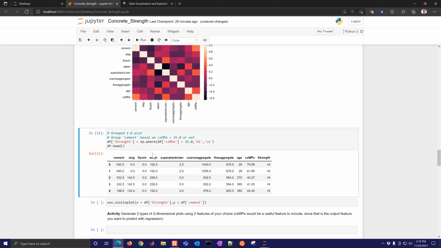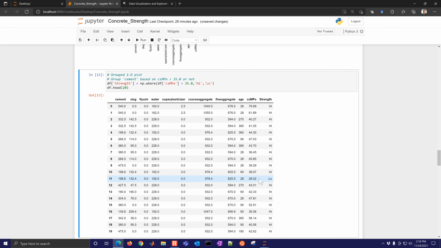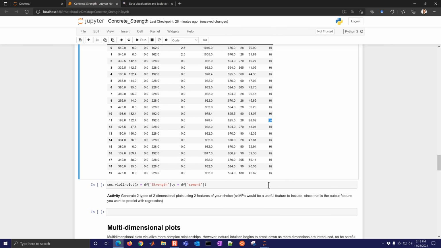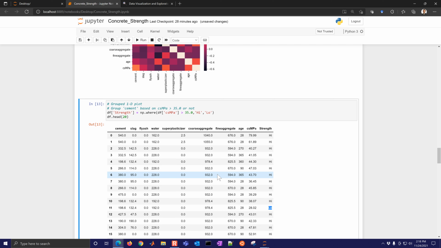All right, and let's go with 20 values. And so we can see some that are low here. Okay, so that was below 35, so we gave it a low label. And what that does is it allows us to segregate low strength and high strength so that we can see some of the factors that might have contributed to the strength of the concrete.